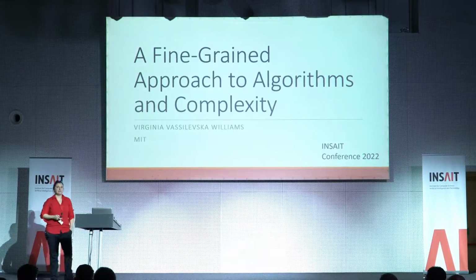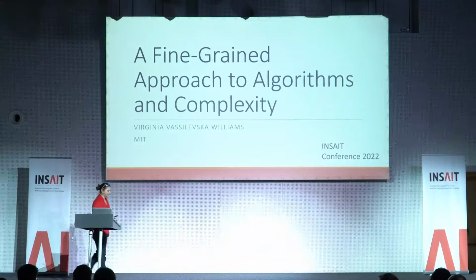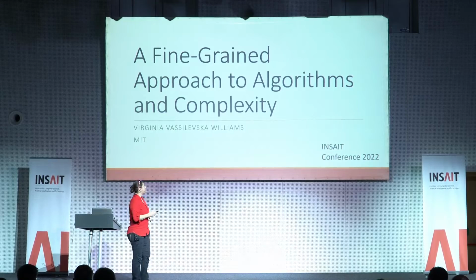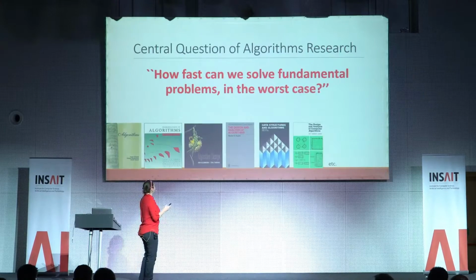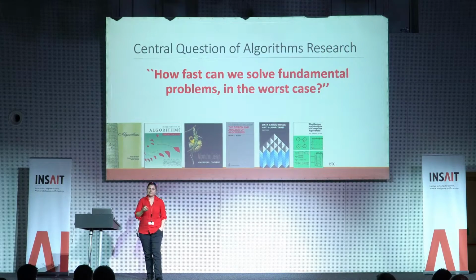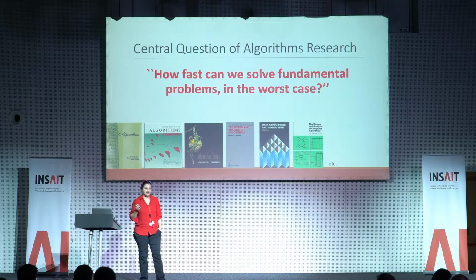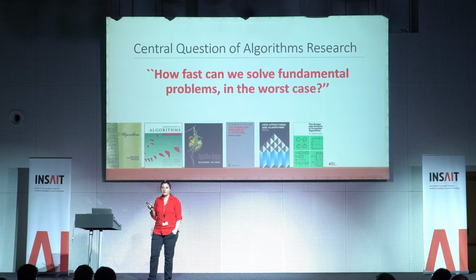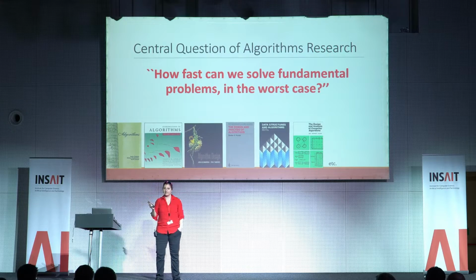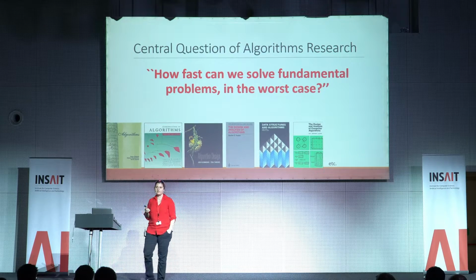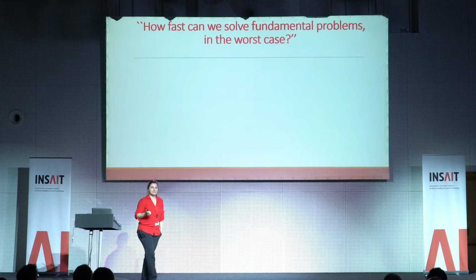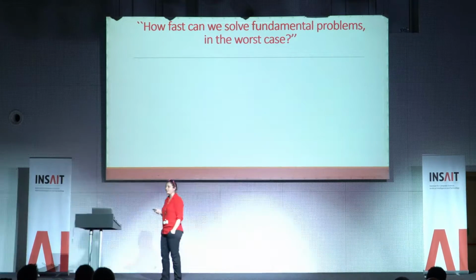We're going to talk about fine-grained algorithms and complexity, an area that I have been working on in the last 20 years. Okay, good. So let's look at the central question of algorithms research. It is, how fast can we solve fundamental problems in the worst case? So this is the question you see in a lot of textbooks when you open them. Let's unravel this a little bit with some math.